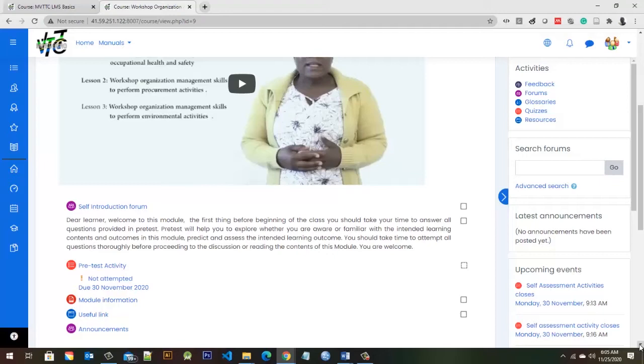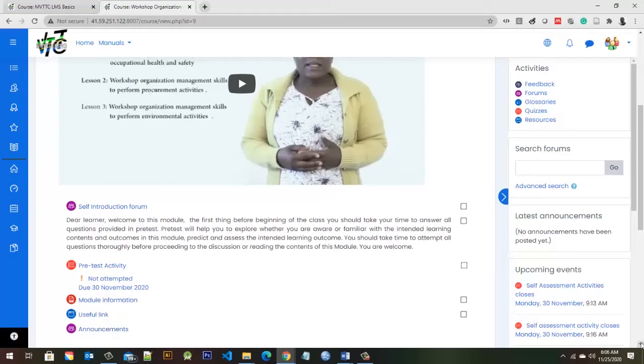Just to have in mind, most of the time the module is divided into two parts. The first part is an introductory part, which has the introduction video, the self-introduction forum, the pre-test activity, the module information, useful link, and announcement.